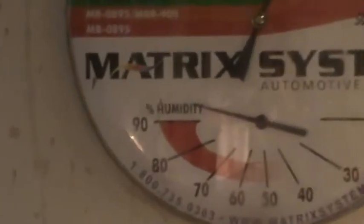All right, I got one coat of clear on it. It looks pretty darn good, actually, with just one coat on it. In fact, I mean, it looks pretty good. But here's the thing. First of all, let's take a look at the humidity. Look at that.